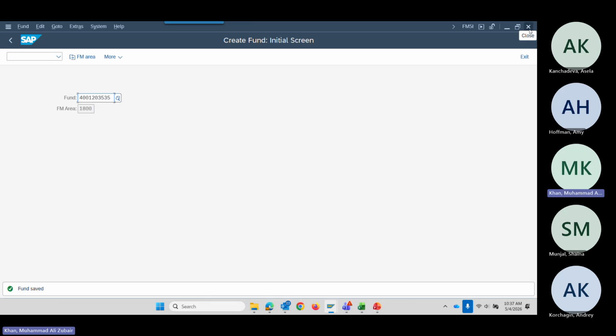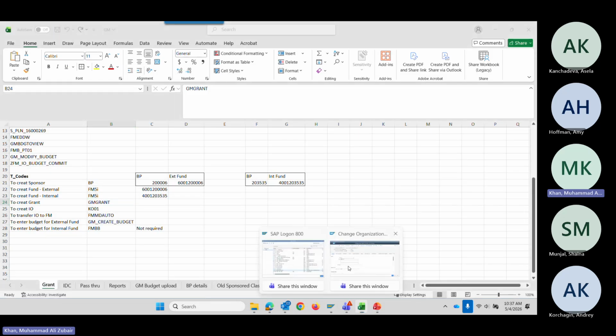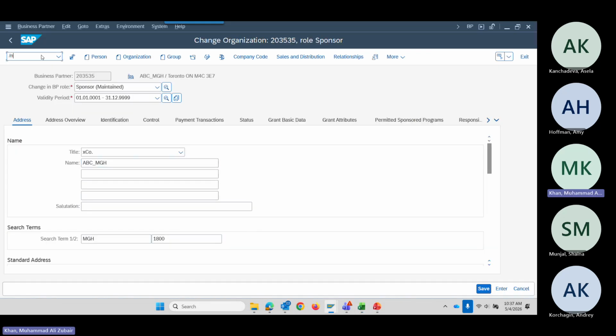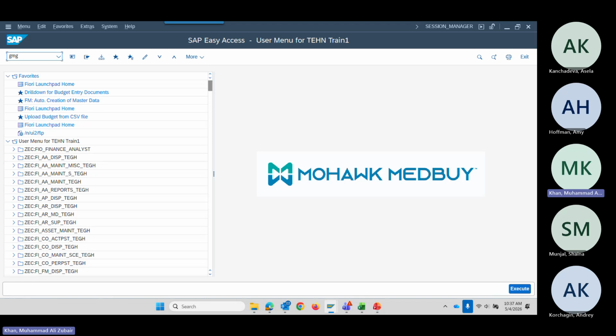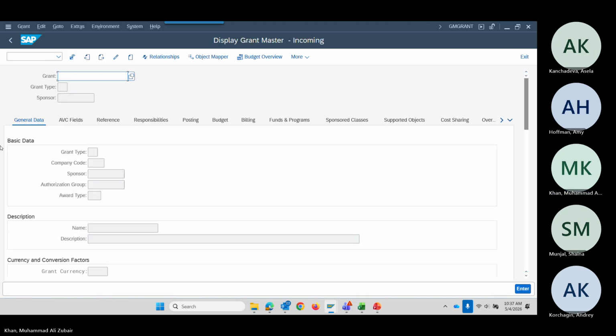So close that window. We'll just use one window. /n GM grant. Okay. So there are two ways to create. One is that you can copy from the same thing, like for any other object in SAP, you copy from the previous one or make a new one.